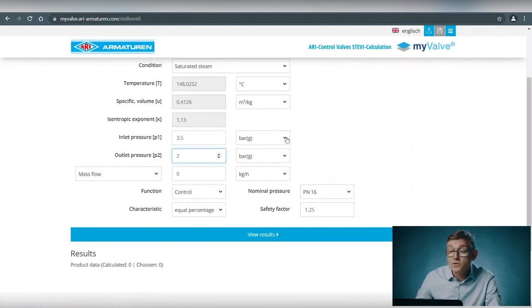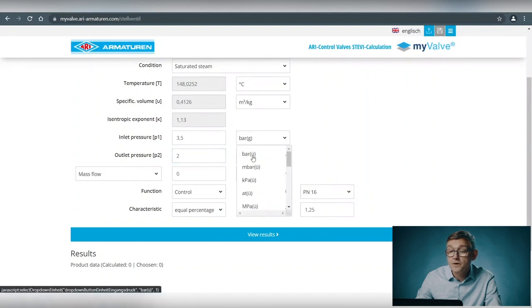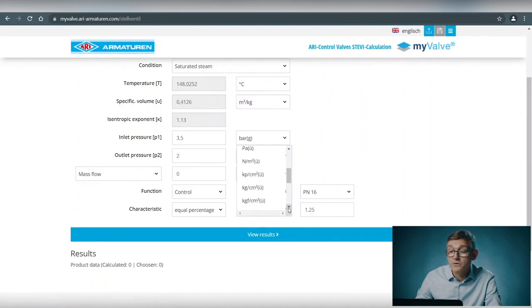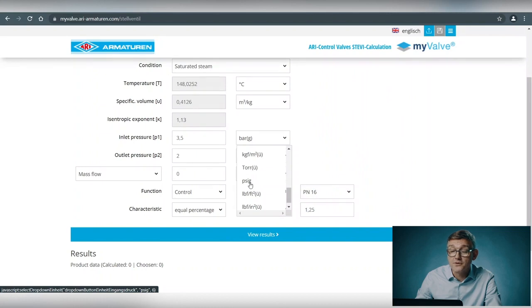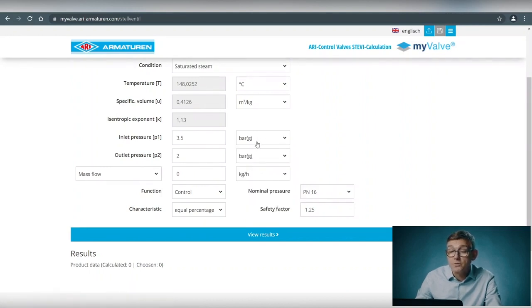You can change the units to millibar, kilopascal, atmospheric pressure, megapascal, and different other pressure units as well, and PSI as a gauge pressure is available too. But we go with bar G pressure. So 3.5 bar G and 2 bar G.